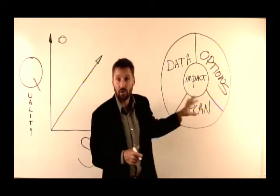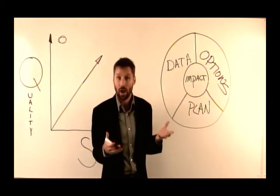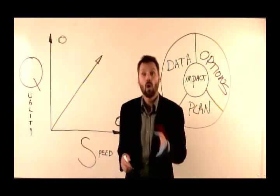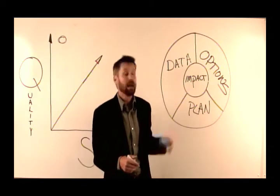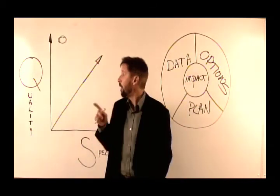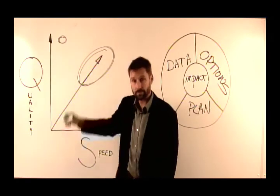So you would think they covered all the aspects of the problem-solving process. However, they didn't do so intentionally, and in effect, it actually stalled the problem-solving process. Because when they were faced with a problem, each one went to their own preferred area, and they didn't move through the process intentionally. What you want to do with your team is to move through this process intentionally, assessing the data, weighing the options, coming up with an execution plan, all the while paying attention to the impact, thus allowing your team to move quickly through the problem-solving process, coming up with high-quality solutions, finding this zone.